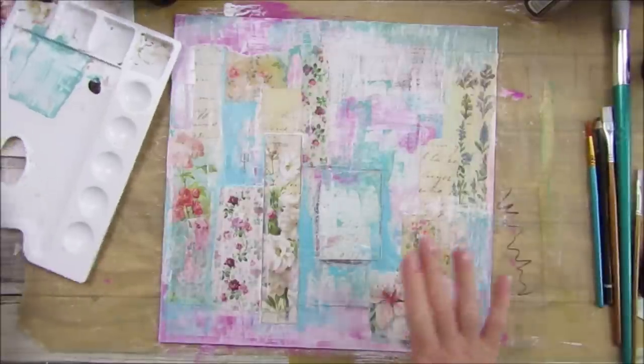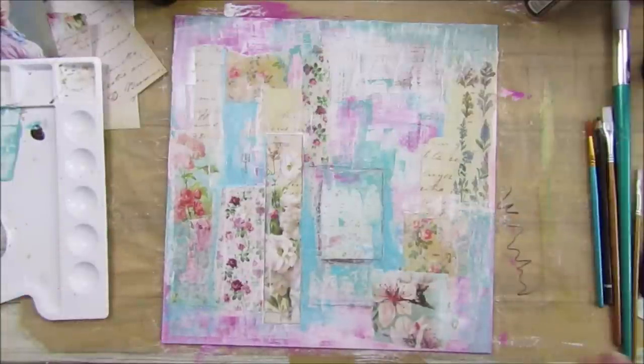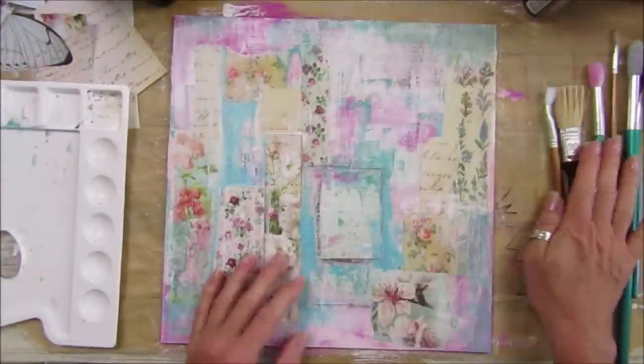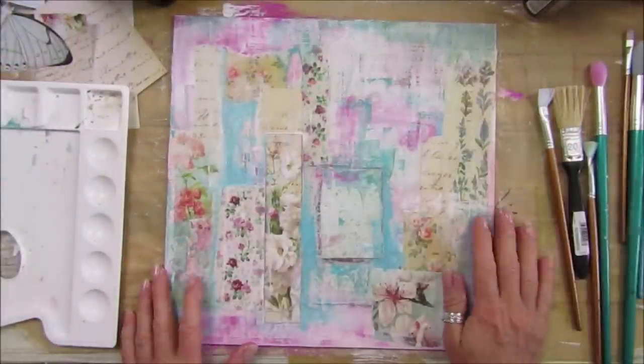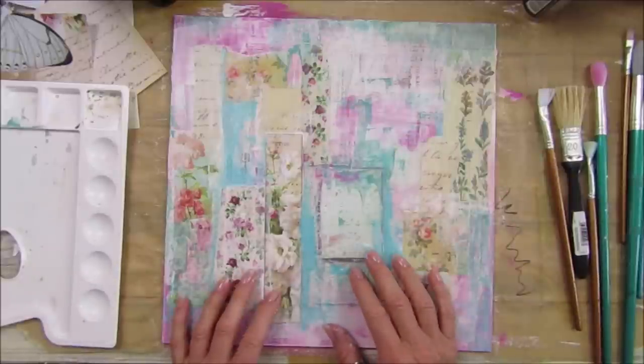So I'm just going to leave that for 5 minutes just to dry naturally, so I'm not keep putting the heat gun on it. Okay, so that's nice and dry now. So I have cleaned my brushes. So they're all nice and clean, and this is lovely and dry. So I'm going to add a few little bits to it.